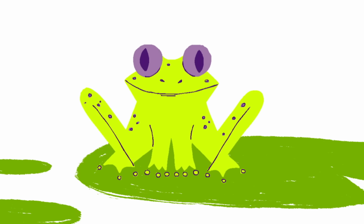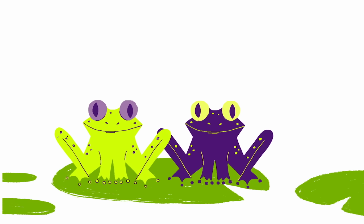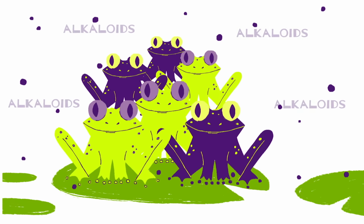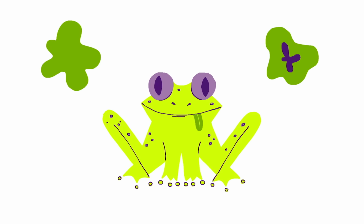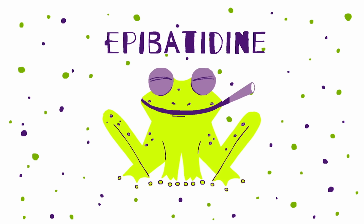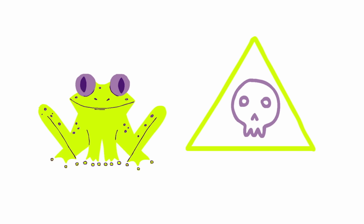Meanwhile, poison dart frogs have also evolved resistance to their own toxins, but through a different mechanism. These tiny animals defend themselves using hundreds of bitter-tasting compounds called alkaloids that they accumulate from consuming small arthropods like mites and ants. One of their most potent alkaloids is the chemical epibatidine, which binds to the same receptors in the brain as nicotine, but is at least 10 times stronger. An amount barely heavier than a grain of sugar would kill you.